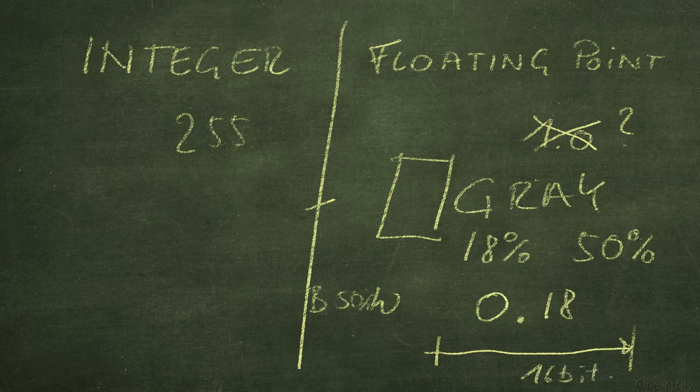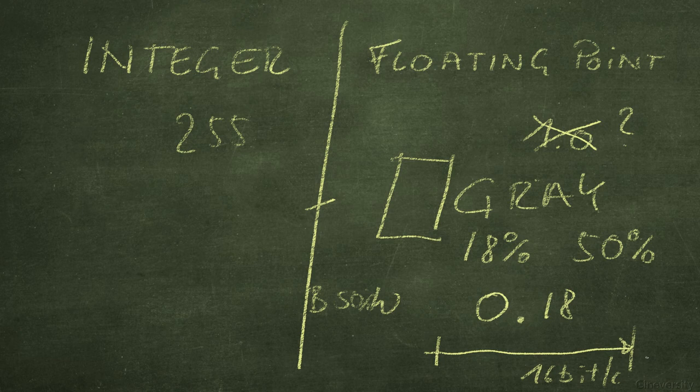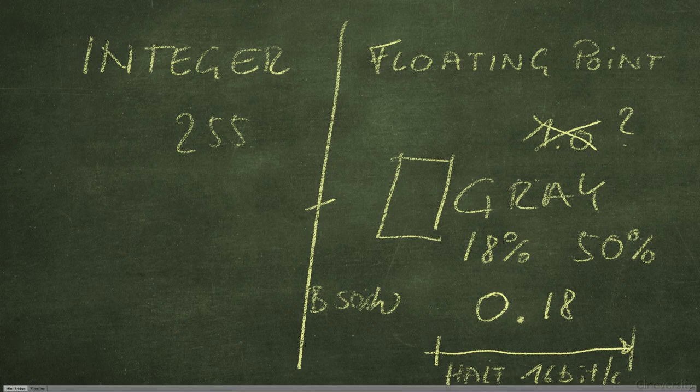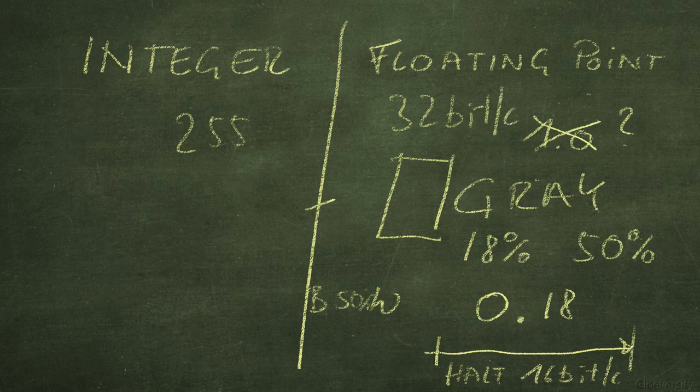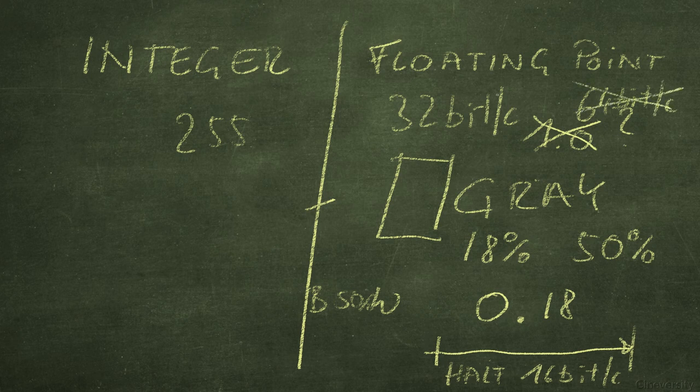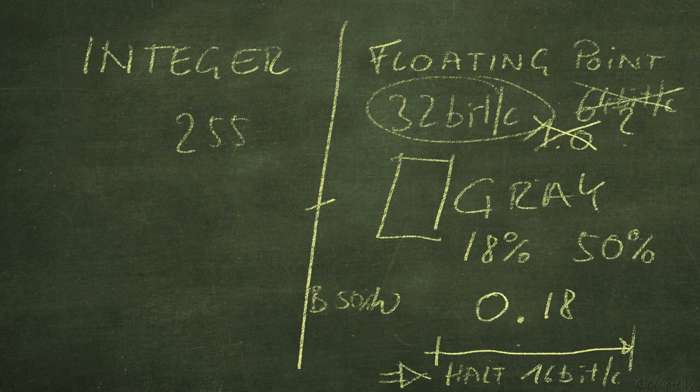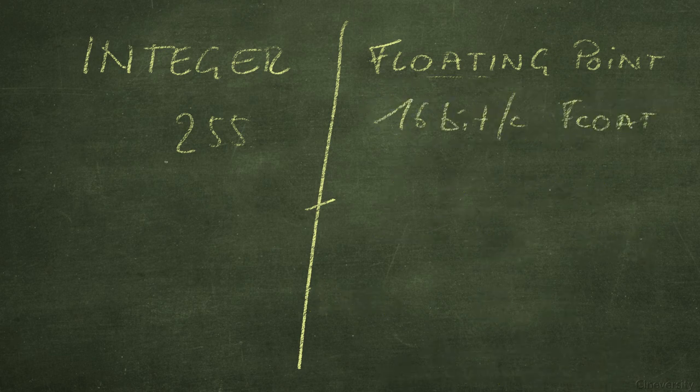16-bit floating point per channel. And this is normally called the half float. And half is here only an expression of the precision. 32-bit, for example, is the one or the one precision. And then we have double precision, which is 64-bit. But it is not used in image work. 32-bit is the maximum standard that we normally use to describe pretty much anything that we need in terms of compositing. To save, again, a little bit storage space, we use the half float.